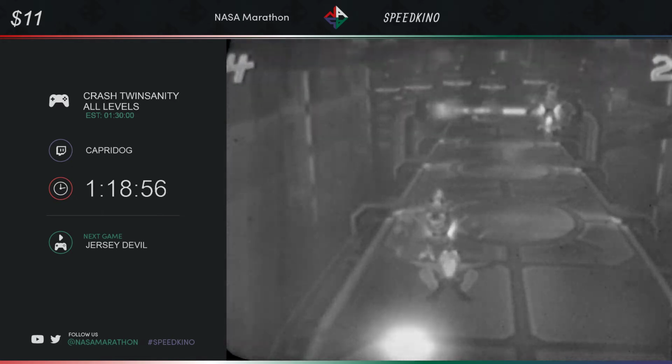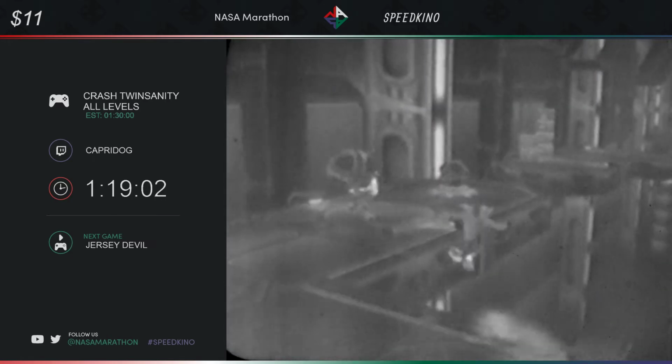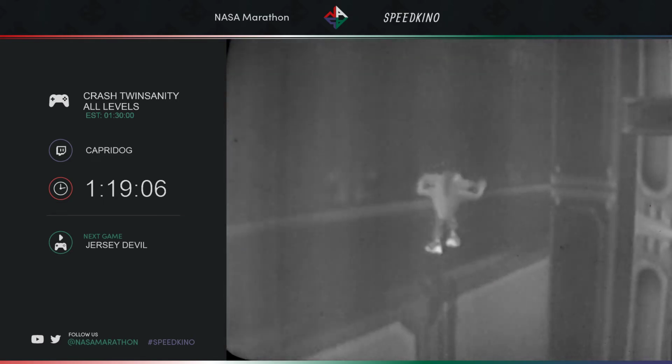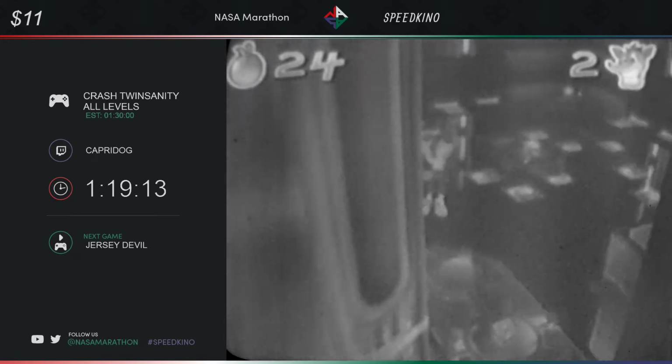Alright, well, I can't do this skip. Well, now I can, because I have Aku. So we're going to get hit by him, then jump when we have invincible frames. When you get hit in this game, you have a few frames to survive what's going on. So you can basically just jump right up there.